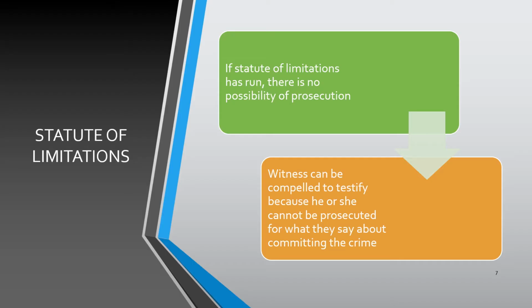Let's see how the statute of limitations may impact the right against self-incrimination. If the relevant statute of limitations has run, there is no possibility of prosecution as a matter of law. Accordingly, the witness can be compelled to testify because he or she cannot be prosecuted for what they say about committing the crime. For example, the statute of limitations for felony burglary is 5 years.